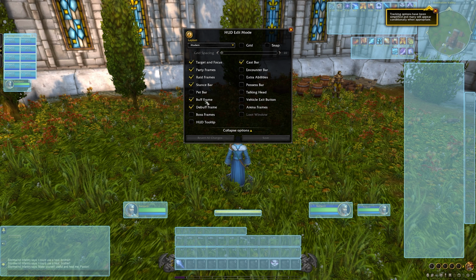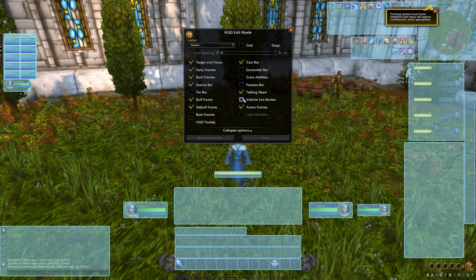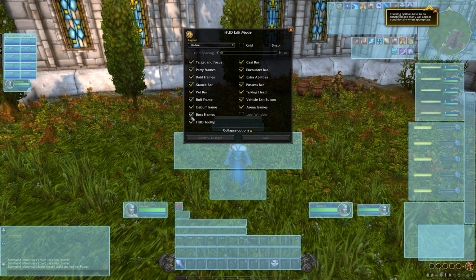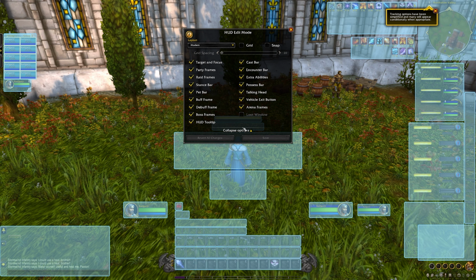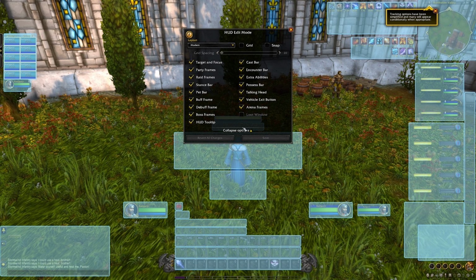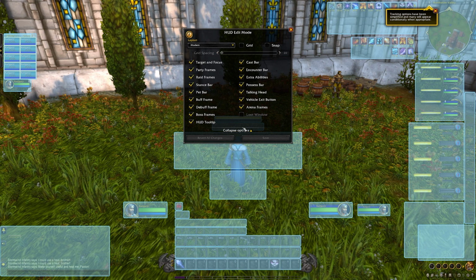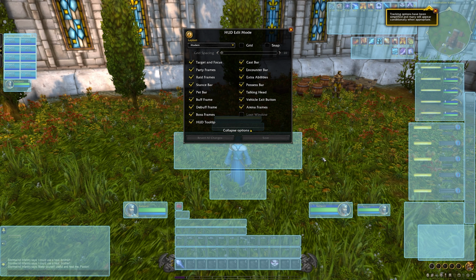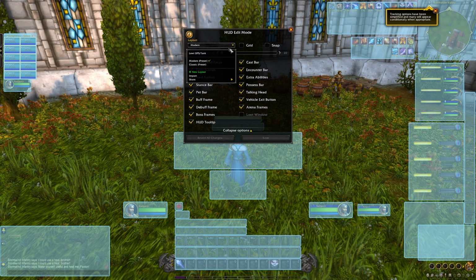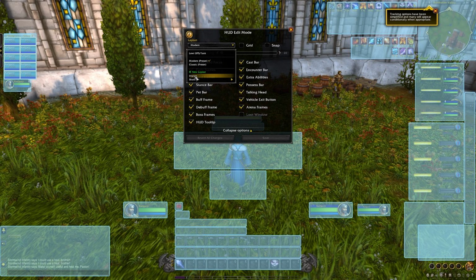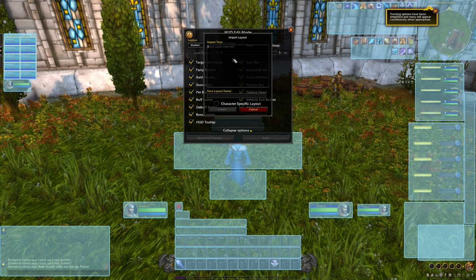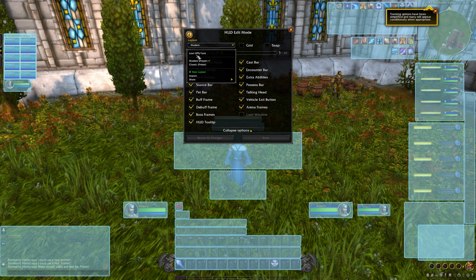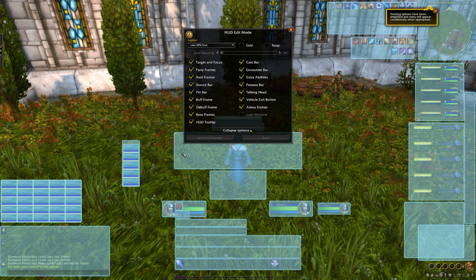So the first thing I do, when all this appears, regardless of where it's all going, and you don't need to copy me exactly word for word on this, I'm going to show you my thought process behind it, but at the same time, in the description below, there's going to be an import string. So you just copy and paste that, you click new, you click import and paste it in here, call it whatever you want, and it'll give you the exact loadout that I'm about to make anyway. And essentially, it's going to end up looking like this.